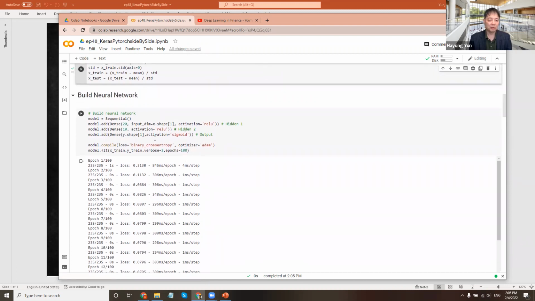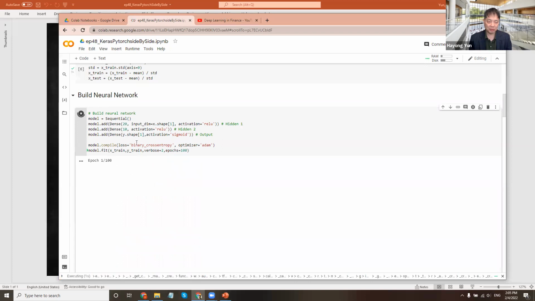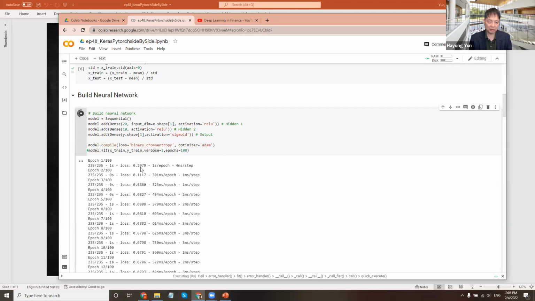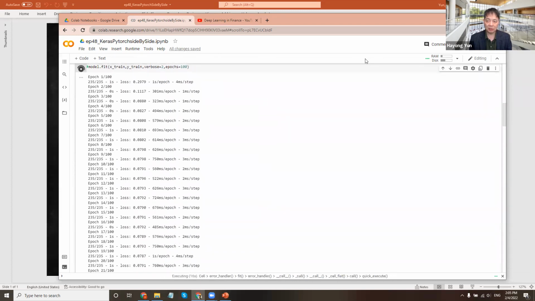Okay, now build a neural network, the simple thing. The input dimension is the shape here, which has 3 columns. It goes to hidden layers of 20 and 10, and then eventually Y shape 1 is just 1. So we have a neural network that basically will do this. We use binary cross entropy and model fit. There are 100 epochs. So let's have it train. Come back when it's done.